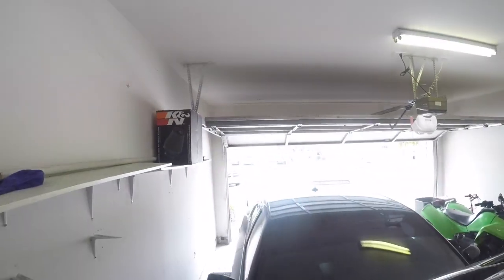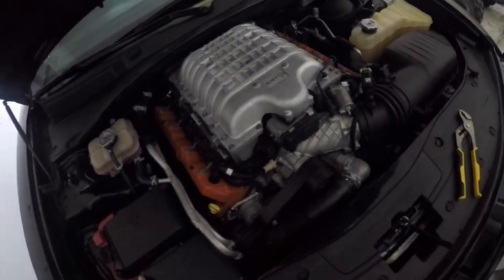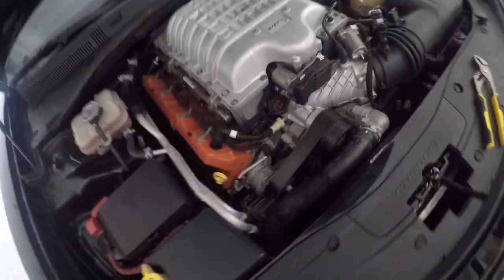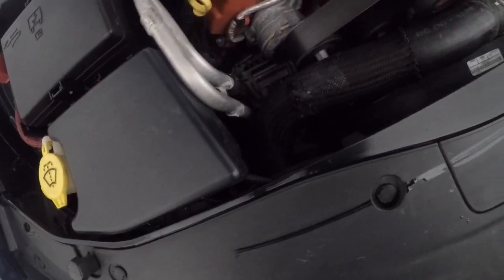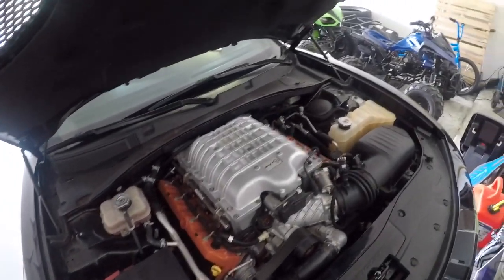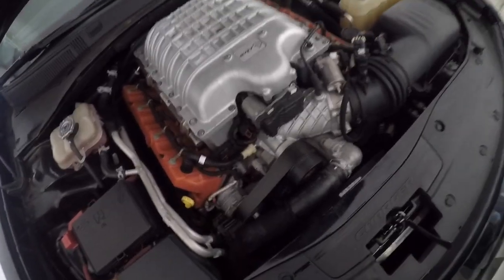I'm going to hop in that good old piece of shit over there, the infamous Chrysler 200, tomorrow morning. I'm going to go pick this hose up and I am going to show the installation of replacing this hose on a 2016 Charger Hellcat. So far right now I'm just working on getting the hose off. Of course, when you get the hose off it's going to be some fluids leaking around. I'm going to have to take this sucker and clean the engine. I actually haven't got a chance to clean the engine since I got it.